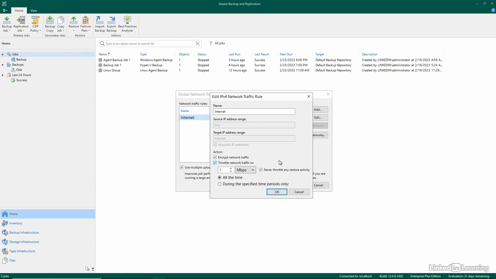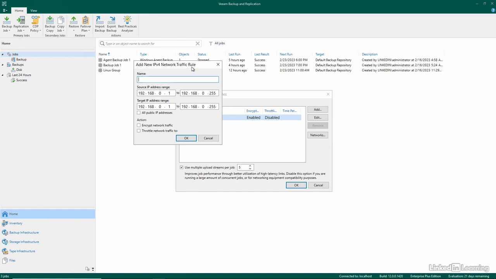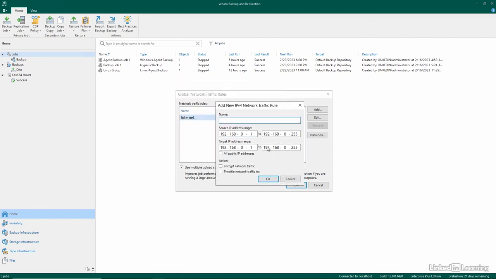By default, there's not going to be any throttling that happens. However, the traffic is going to be encrypted by default. Now, if I'd like, I can also add in an additional rule, and I can choose that rule for the LAN, the local area network. I can choose this source address range and the target range, and this is going to be for a specific subnet. So if you're using multiple subnets or VLANs in your organization, then you can choose how much network traffic you're going to allow and whether or not it's going to be encrypted. If I don't create a rule, it's just going to have full access to all VLANs and subnets in the network.